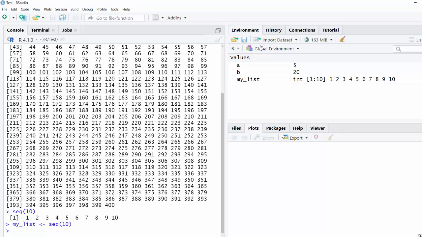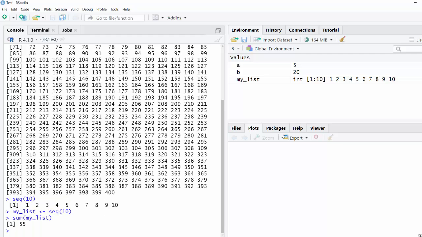And you can see here in the environment tab, I've got a variable mylist. And this is information about what kind of information is inside the variable. So it's saying it's a list of integers that goes from 1 to 10. But here you can actually see the value that's been saved in the variable, 1, 2, 3, 4, 5, up to 10. And the reason that's helpful is because there are other functions that are designed to take a list of numbers as input. So what if I wanted to know the sum of this entire list? There's a built-in sum command where I can say sum mylist, and it says the sum is 55.